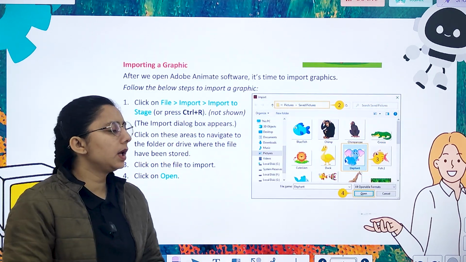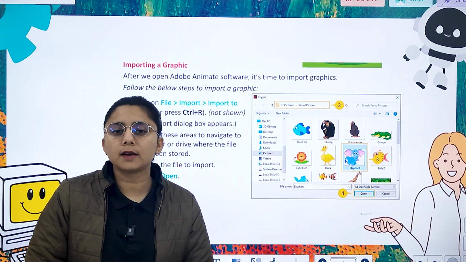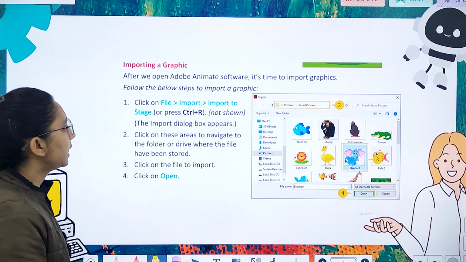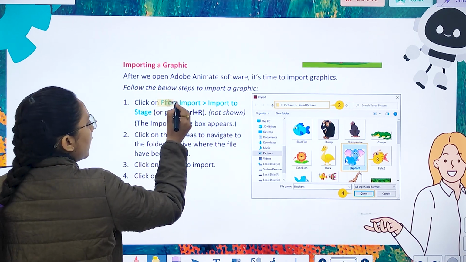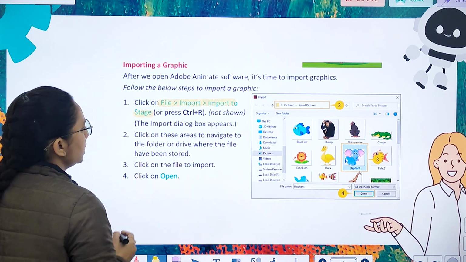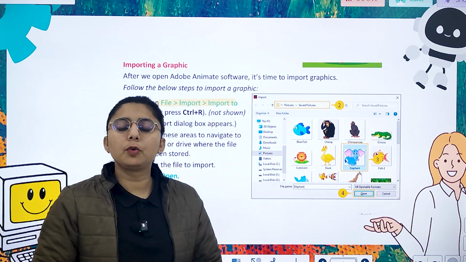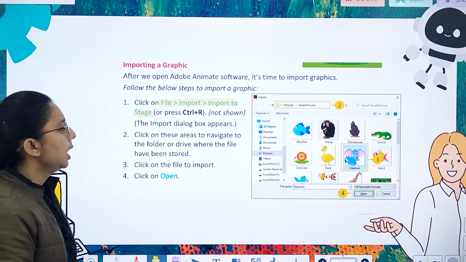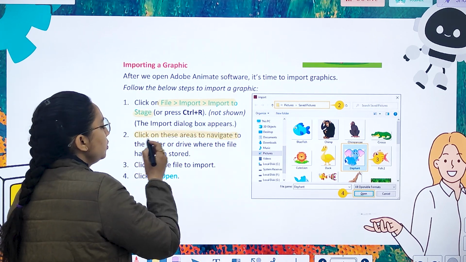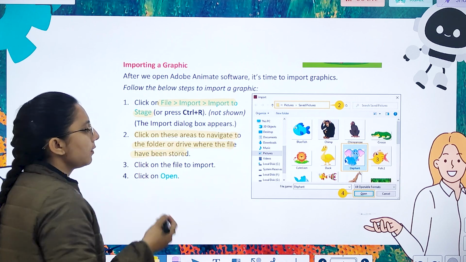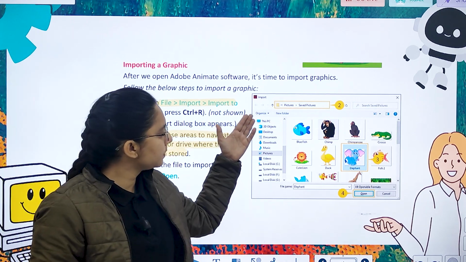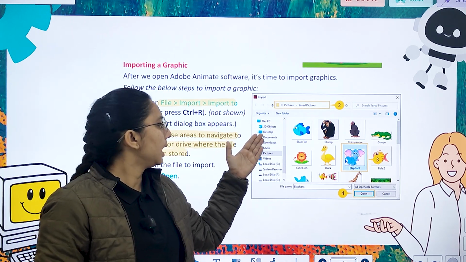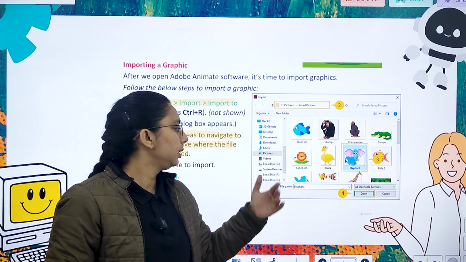Now, importing a graphic. If you want to import a graphic, how will you import it? For that, you have to click on File, Import, and Import to Stage, or you can press Ctrl+R on the keyboard. Click on these areas to navigate to the folder or drive where it has been stored, whether in This PC, desktop, documents, or downloads.